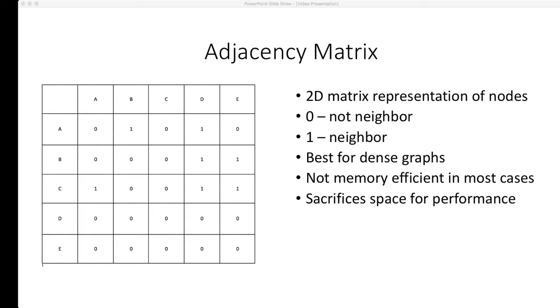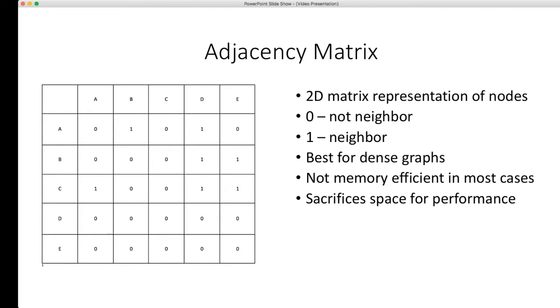So in this case, looking at the first row, A to A doesn't have a connection, A to B does have a connection, A to C does not have a connection, A to D has a connection, and A to E does not have a connection. So we follow this going down, and we can see B and D has a connection, and B and E does, C and A does, C and D does, C and E has a connection, and there are no other connections going down the graph.